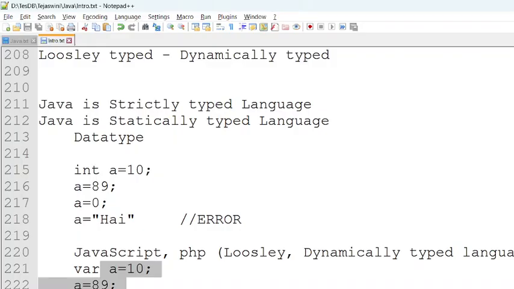So at each level, the things are changing. That is what we call the dynamic typecasting feature. Dynamically, the data type changes automatically. You give your value, and it will decide the data type. It's easy.